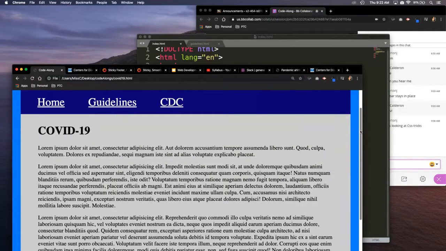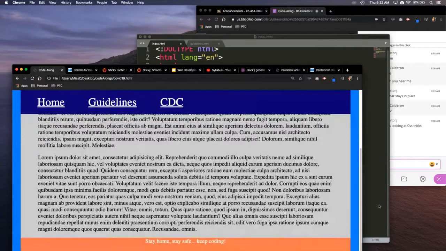So that's probably what's going to happen to you. Someone's going to hire you. You're going to create the website for them, but you're not going to know what they want to put in the articles. So you still want to see how it's going to look. So you still want to test it out.